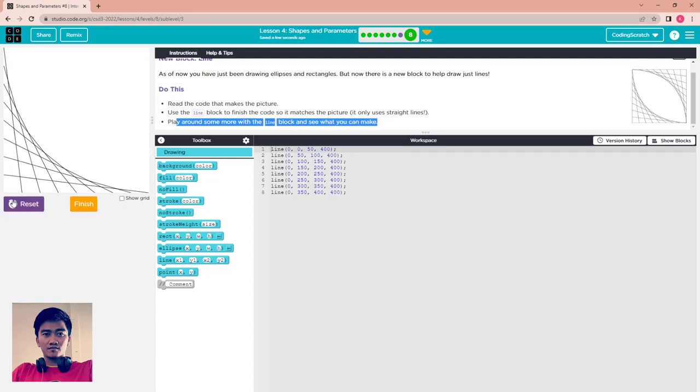Run it. So what is this? This is a point. A point has only two parameters, x and y. No, it's a line, sorry. A line has four parameters: x1, y1, x2, and y2.